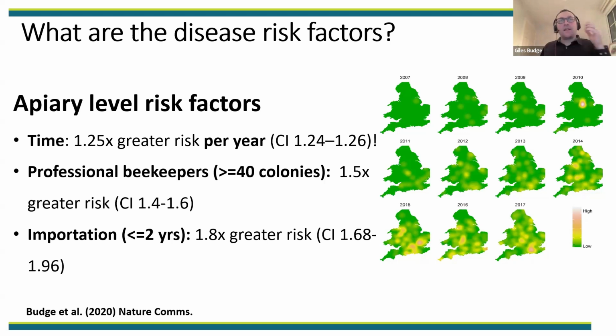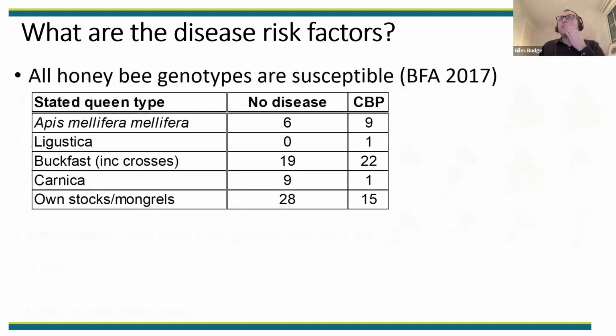And that's not necessarily the case, because it could be that our native bees are just as susceptible as our imported bees. In fact, a Bee Farmers survey from 2017 surveyed the members of the Bee Farmers and asked the question, have you had chronic bee paralysis? How much chronic bee paralysis have you had? Similar sorts of questions to what I asked you earlier. But they also asked the question, what sort of bees do you keep?